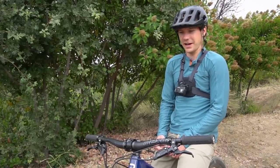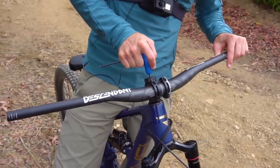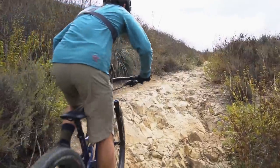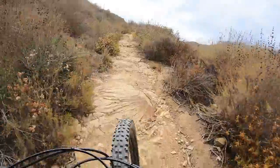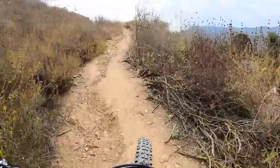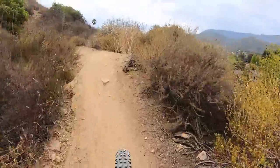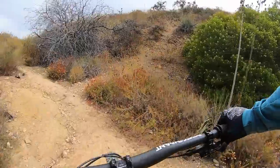So that was the Race Face Next-R 35s — very similar to the Renthals and just being super stiff. Slightly different feel than the Renthals, but both of them were just wildly more stiff than the 1UP bars. I'm stoked we did this because I didn't realize how much I would notice this difference, but it's quite noticeable. Last set of bars we are testing are the Truvativ Descendant 35mm carbon bars — seeing where these fall in the line of stiffness. These ones weren't on the graph that 1UP put together, so I'll see if I can tell how they feel in this back-to-back test.